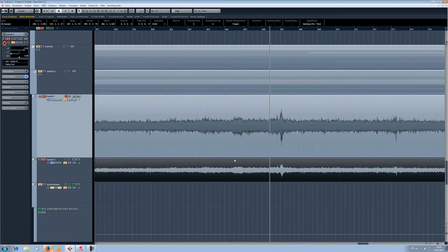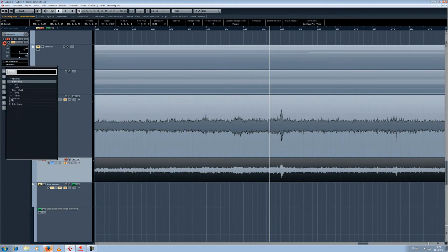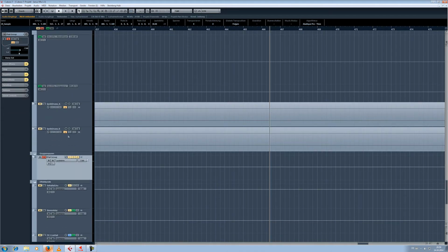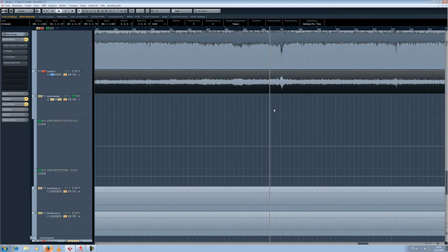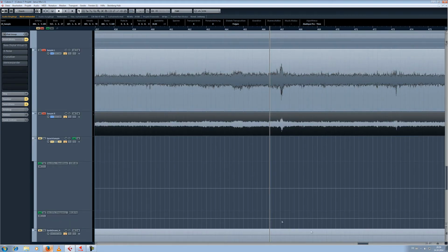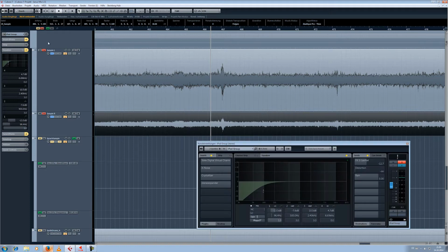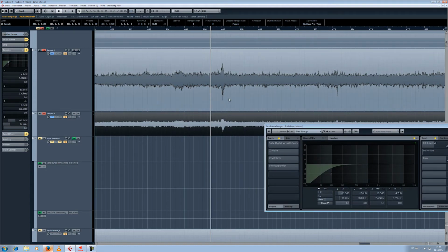The next step would be to route both tracks to a group, because I can just treat both tracks at the same time with whatever I'm going to do. And the first thing I'm going to do is to filter out some low end, because here in this little bit that we've been listening to, there's this sudden burst of low frequencies that occurs when the wind hits the microphone.